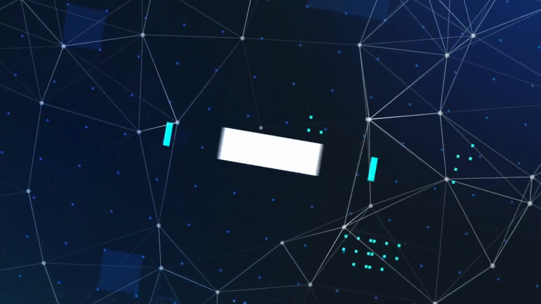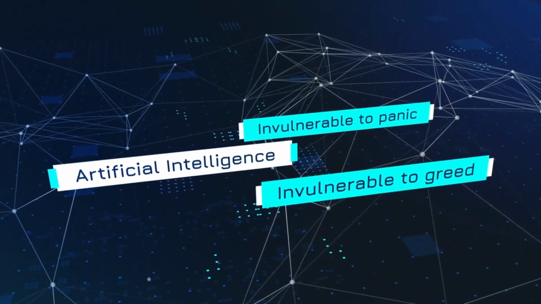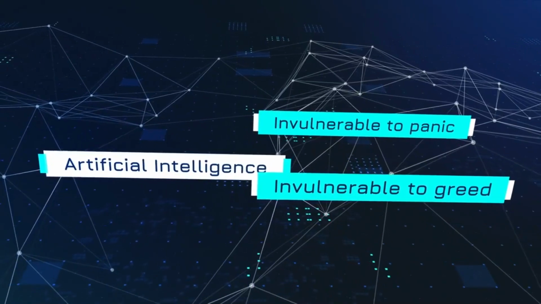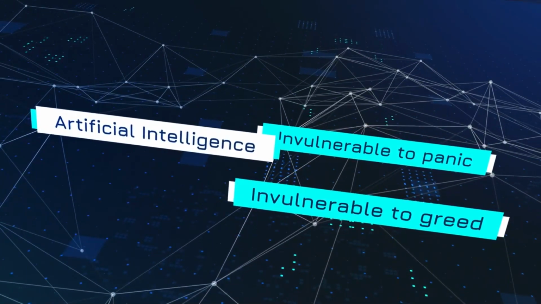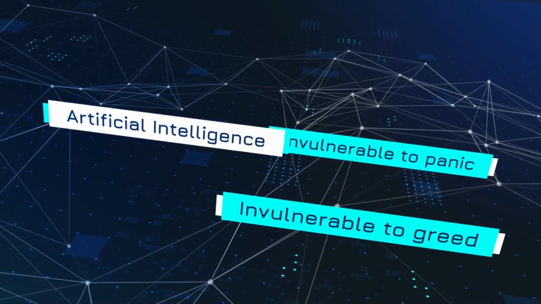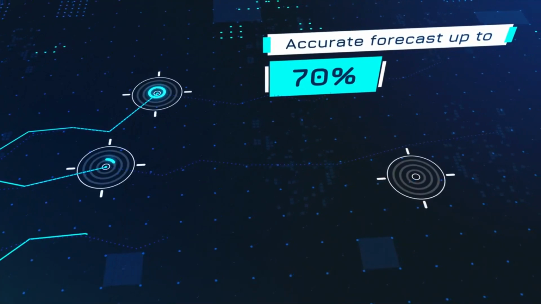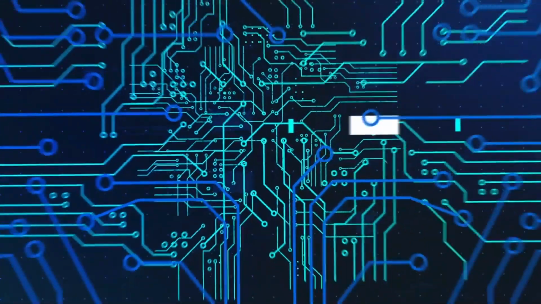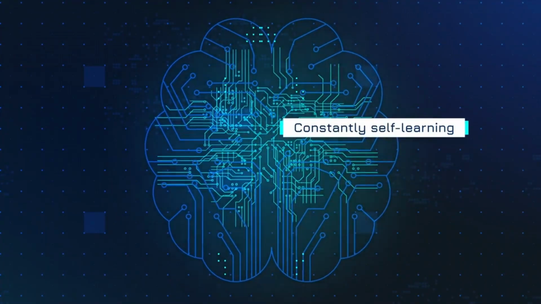But why should I trust Cryptics at all? The Cryptics artificial intelligence is a neural network which, as distinct from the human brain, does not experience emotions, for example, panic or greed. It means you can use such data to avoid errors made in a state of emotional distress. At present, Cryptics forecasts are accurate up to 70%, and the forecast accuracy continues increasing since the Cryptics neural network is constantly self-learning and self-improving.